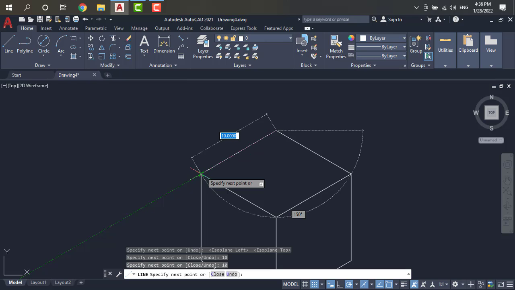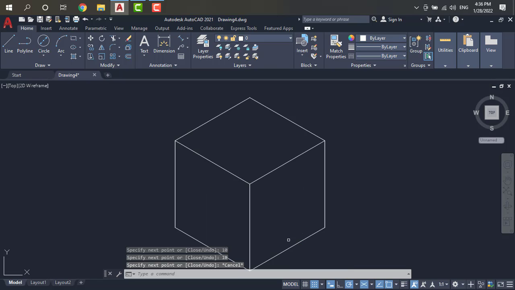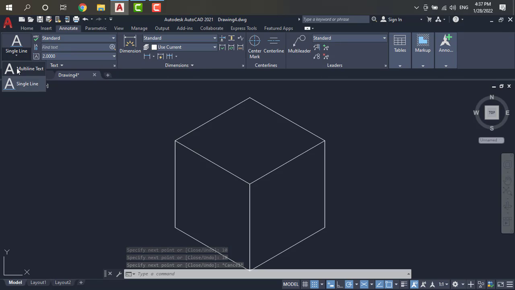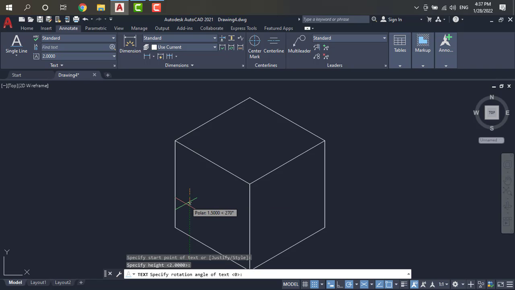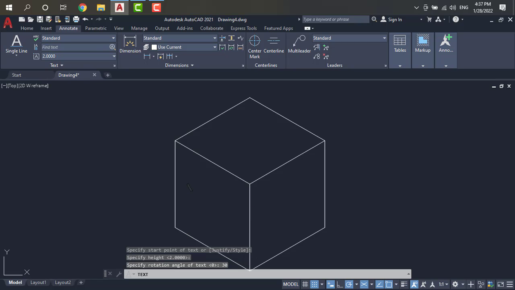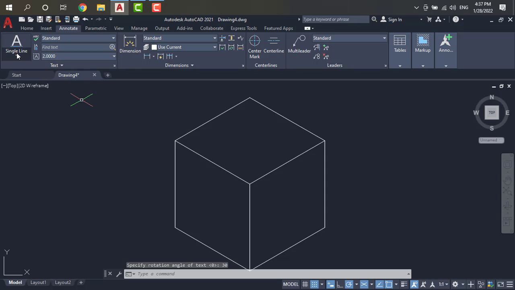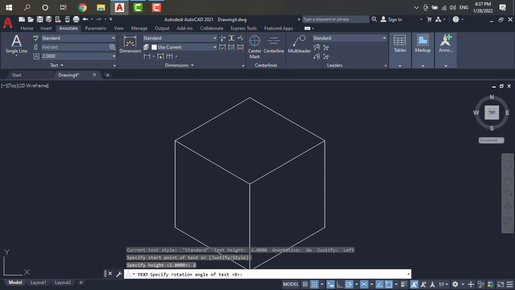If you directly close, or if not, you have to mention the dimension like this. In this cube we have to mention which is ISO left, ISO right and ISO top. Give 30 degrees. So here it is our left. Again taking this single line text, I want to click on here and take a 30 degrees angle.